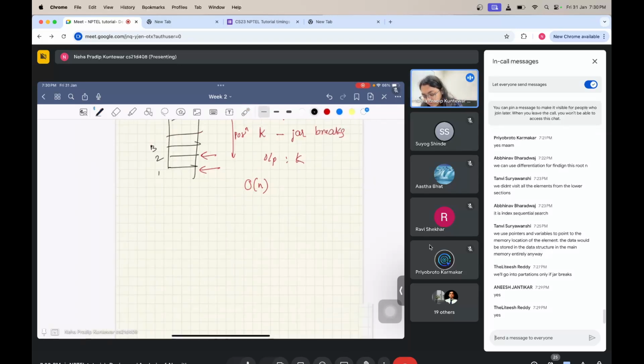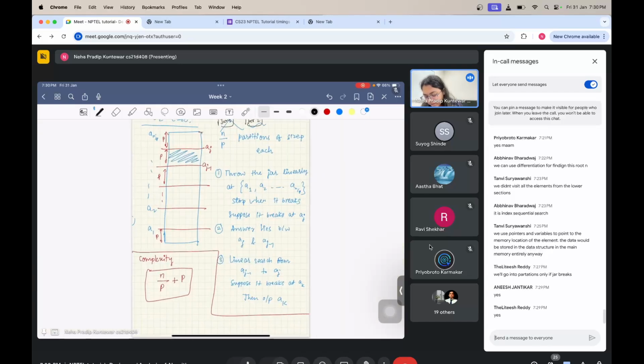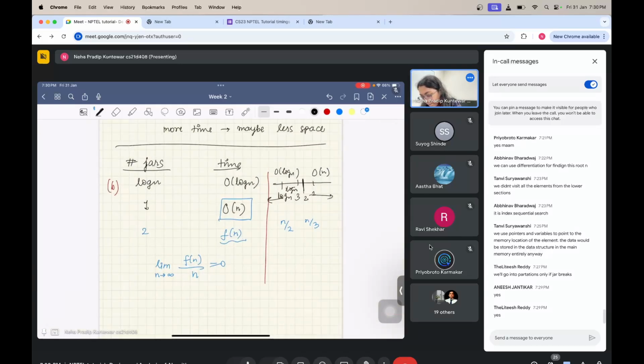So, let us get back to the table that we had. So if you have two jars, then you did order square root n. So now the natural question would be, if I give you three jars, can you do asymptotically better than square root n? By that, again, we don't mean square root n over 2 or something, but something like n to the 1 over 4 or something.